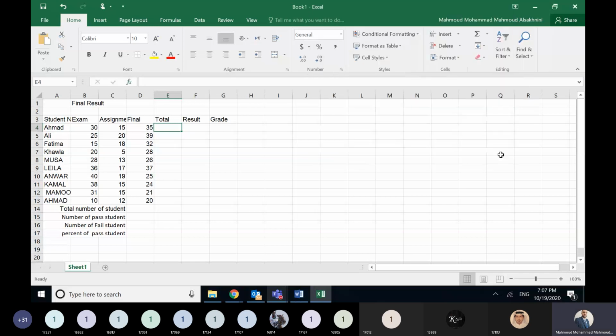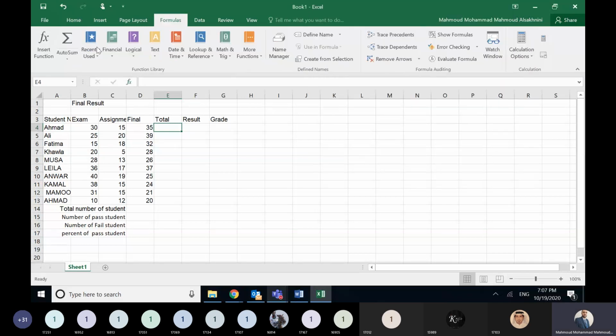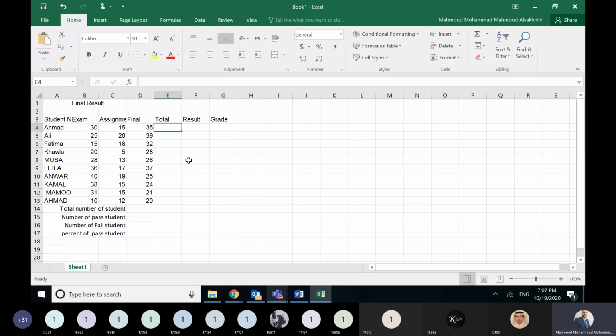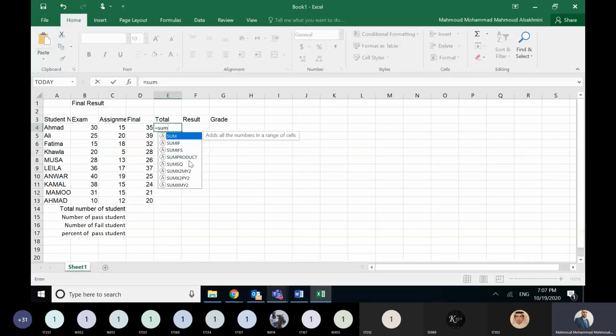There are 3 ways: from formula, insert function, or even these functions from here. And the last way, if you are an expert, you can just type it like this. You will reach a point in which you will use it like this.